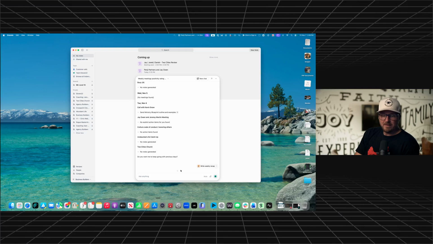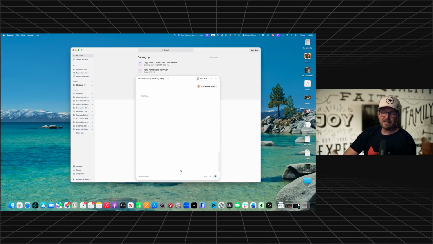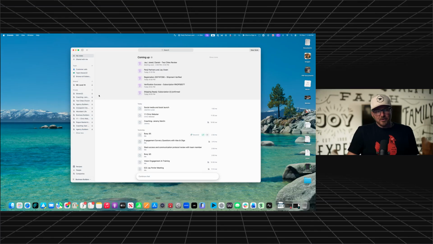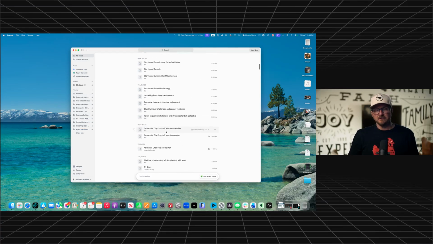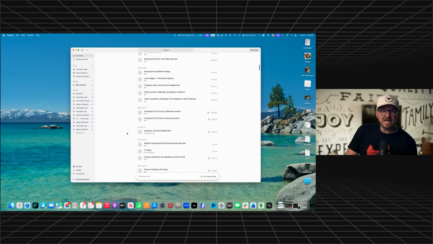I can also have it write me a weekly recap, and it will go back and review all my meetings and write that recap. Now, I categorize things by different areas because I have one-on-ones with certain people, or I work with certain organizations, churches, ministries, businesses, and I can segment those things out. So if I want to have questions about a particular area, I can go back to those individual conversations and review them. So I find this app to be incredibly helpful.